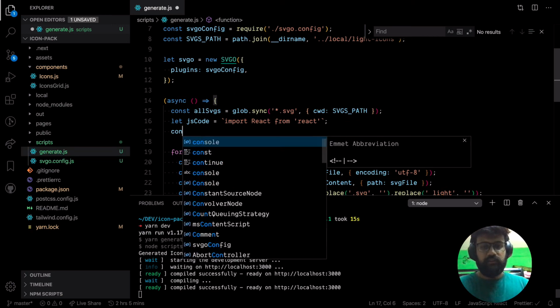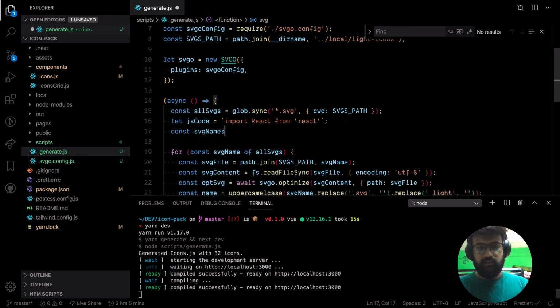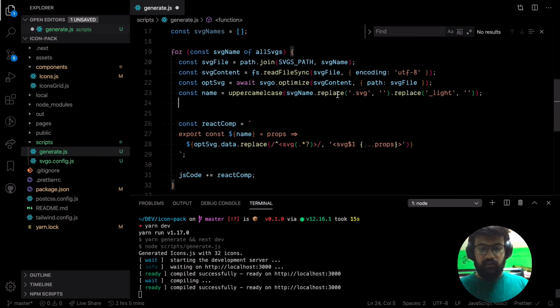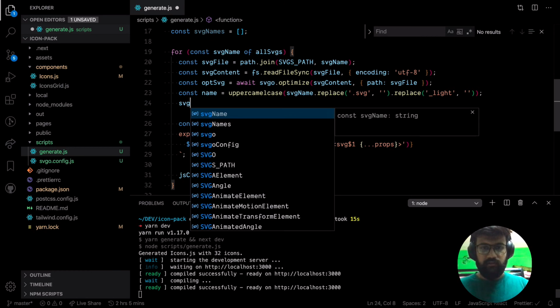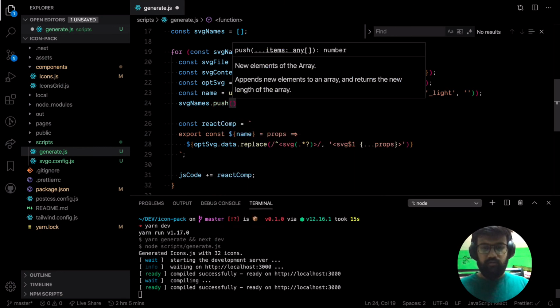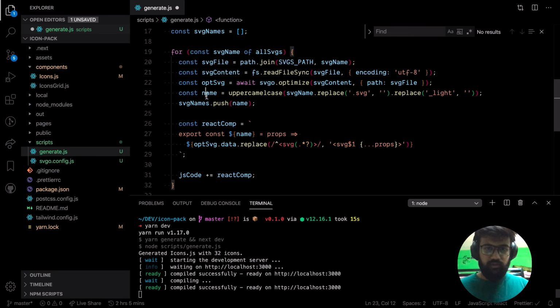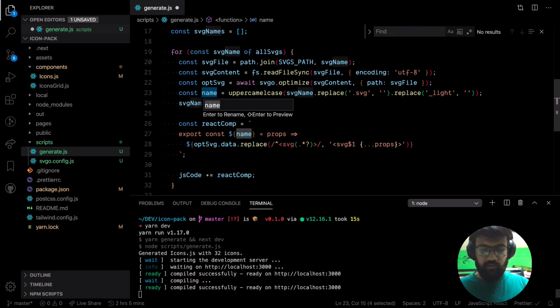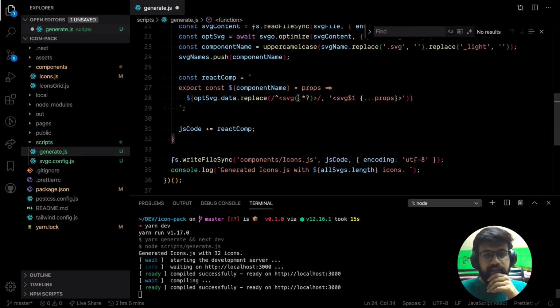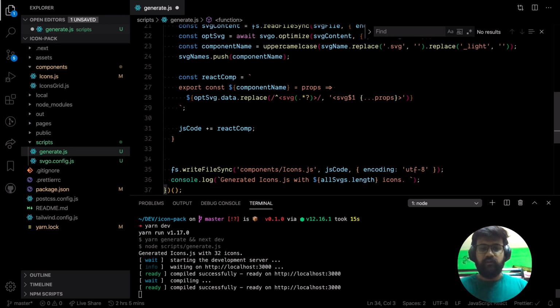What we can do is const svgNames equals to an empty array, and each time I generate a name here, I can push that, svgNames.push(name). This would make sense to change this to component name. Cool.